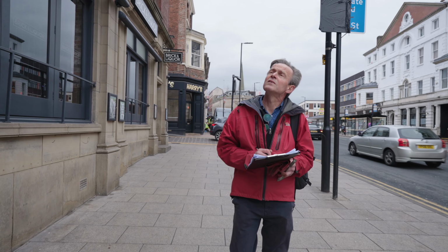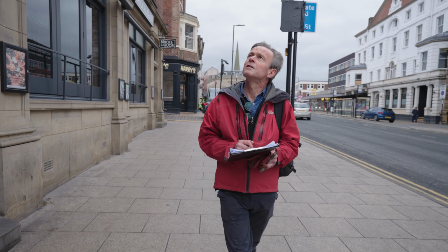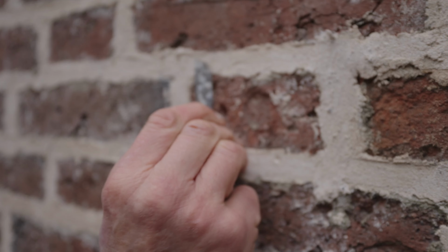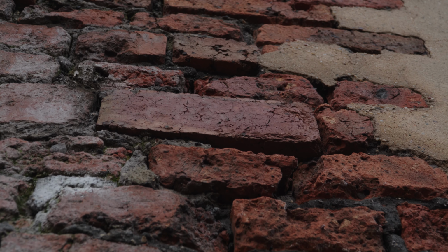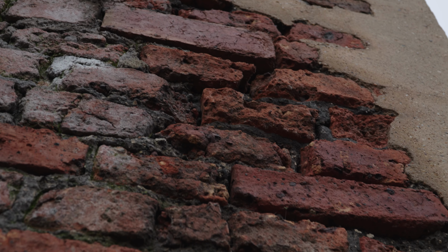Within the Westgate area there is stone and brick, both used, as well as render finishes and even some timber frame. A regular inspection of the walls of your building is therefore an important part of any good maintenance regime. Not only can it help to identify any relatively minor problems, such as failing pointing or erosion of the stone or brick, but it can also help identify and monitor more significant issues, such as cracking and structural movement.